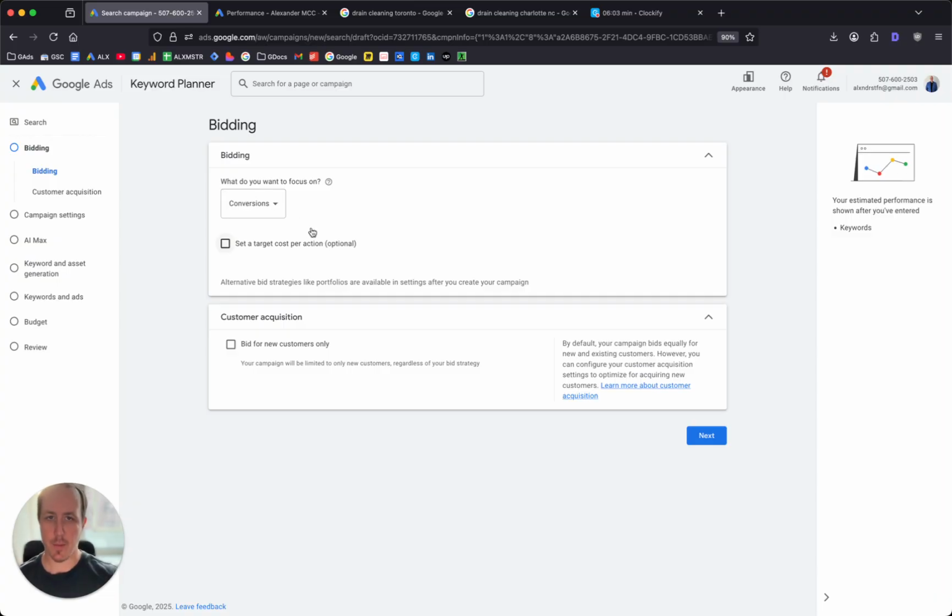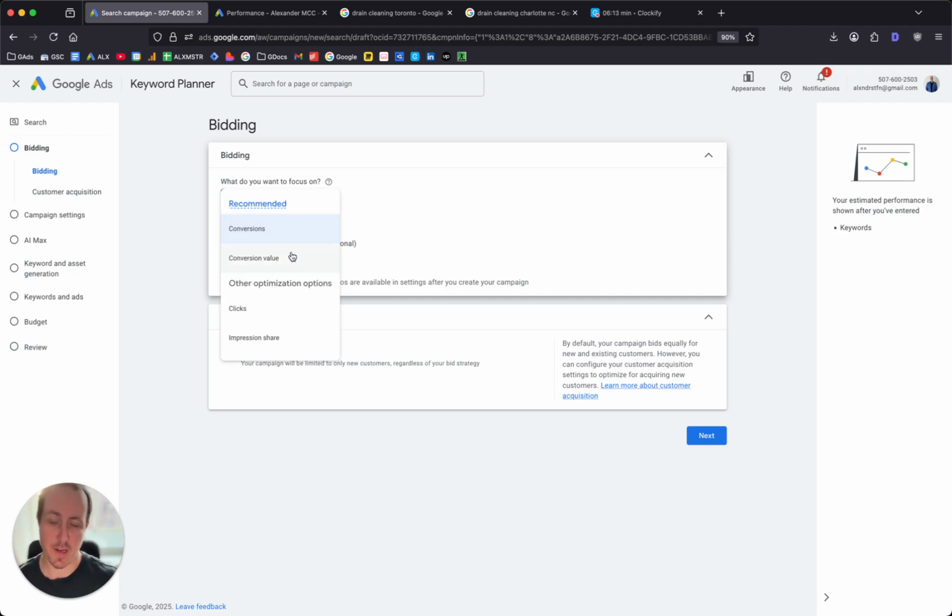Now, it's asking us about bidding. Leave this blank for now because we will be changing the bidding strategy in about 5 or 10 minutes once the campaign is published. Google doesn't give us the best setting. You want to avoid setting it as conversions, especially if you don't have conversion tracking set up or you don't have enough conversion data, which is going to be, say, 15 to 30 conversions in the past 30 days. And you don't want to focus on clicks either because Google will just send you any tangentially related traffic for clicks. This is not a great setting unless you're in a hurry, unless you just want something kind of set it and forget it. I still don't recommend clicks, right? And this one you just leave blank.